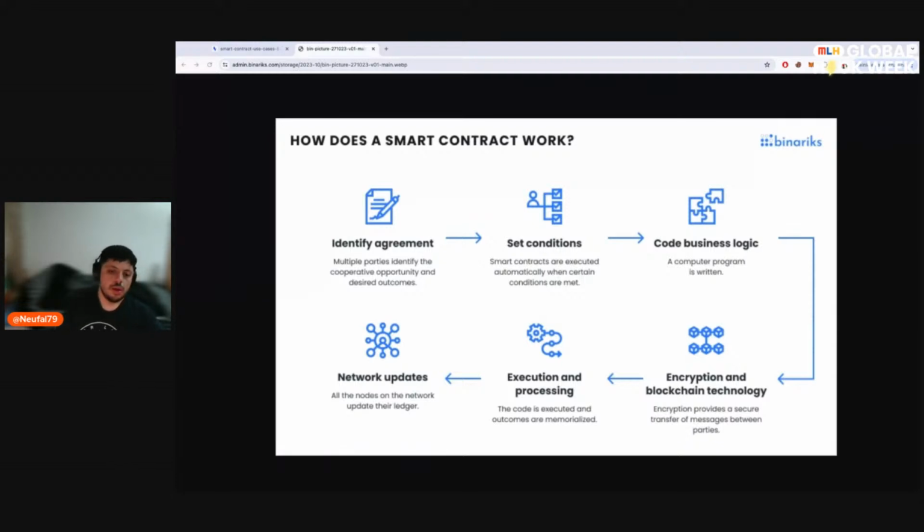I wanted to put it in a way that you can understand it, more simple. Basically, you define the rules. Well, you don't only define the rules, you can enforce them.